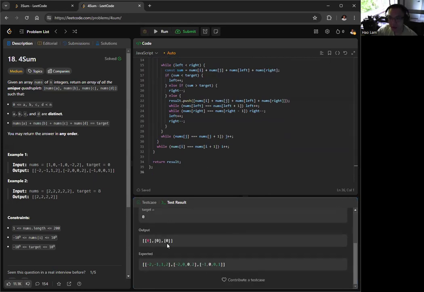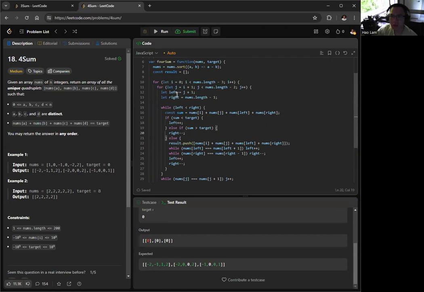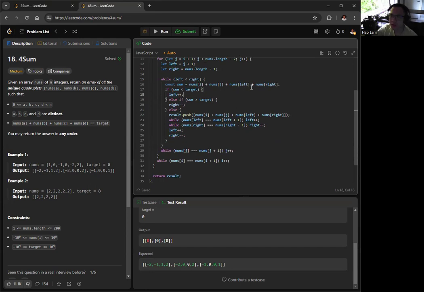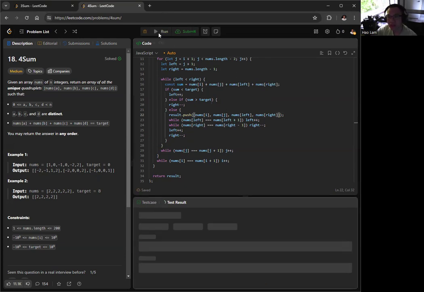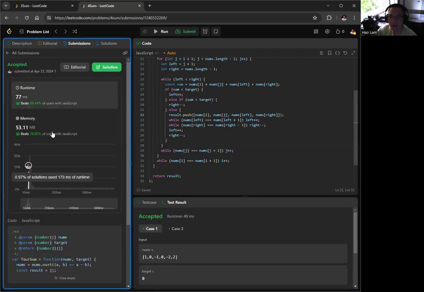Okay. Why do we always have 0 here? Let's see. We sort the array, we iterate through the nums array, we have left starting from j plus 1, and then right will be the last element. And while left is less than right, we calculate our current sum. If the sum is less than the target, we increment the left to find a larger sum. If it's larger, we decrement the right to find a smaller sum. If it is equal, then we push the four numbers into our current array, which should be a comma here, not a plus. So I think that is the bug. And it worked. Thank you for watching.